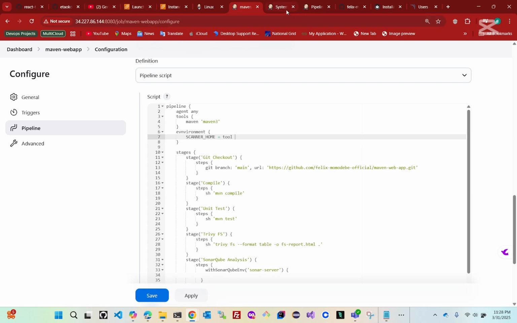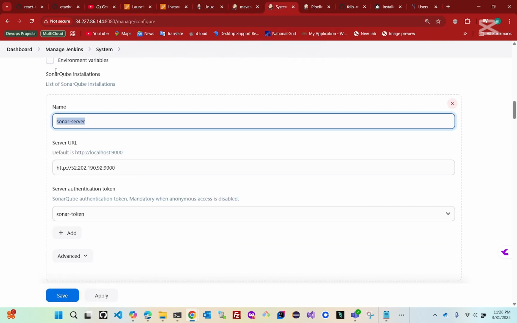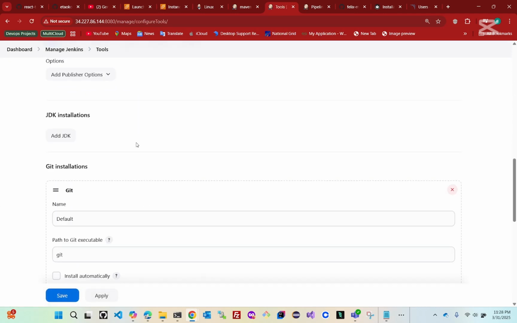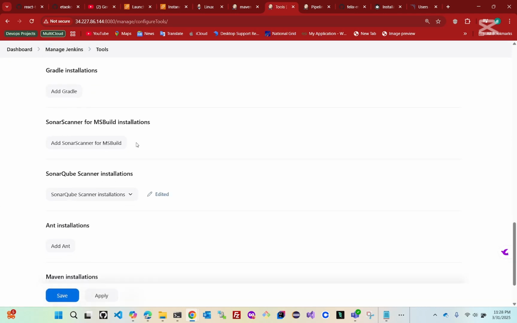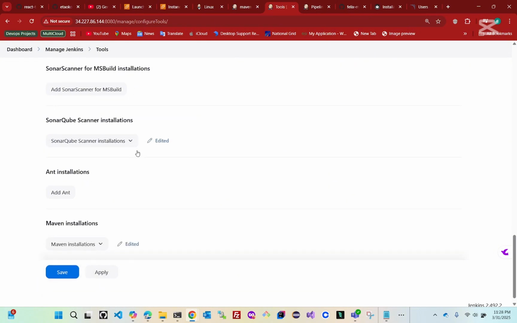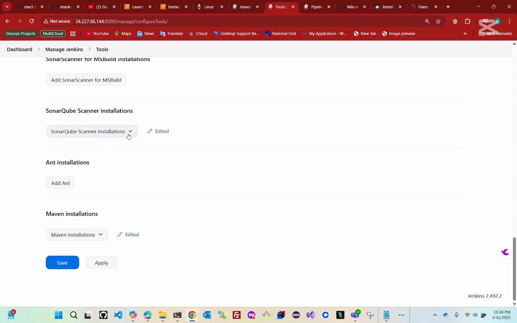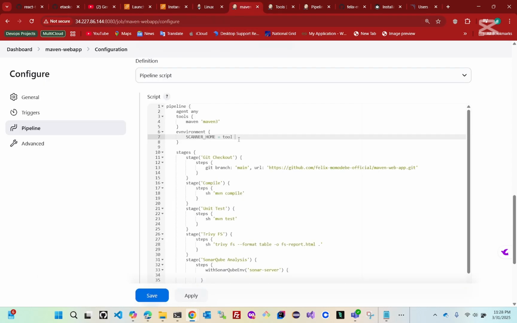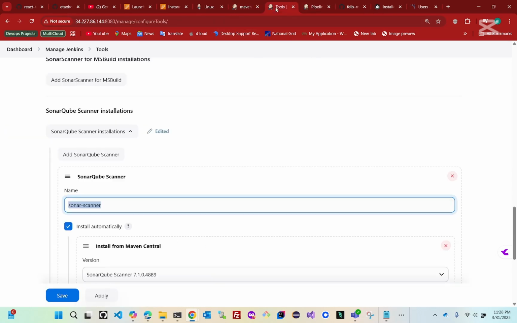If you don't forget, you should come back here and go back to Manage Jenkins and go under Tools, under your Maven. What do you call your scanner? Your SonarQube scanner, what do you call it? Where is it? Sonar Scanner. If I click on it, you can see it's Sonar Scanner. That's what you call it. So that is the name you are going to put here, Sonar Scanner. Okay, so let me just copy it.